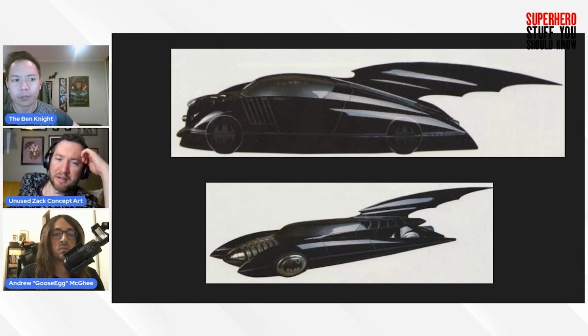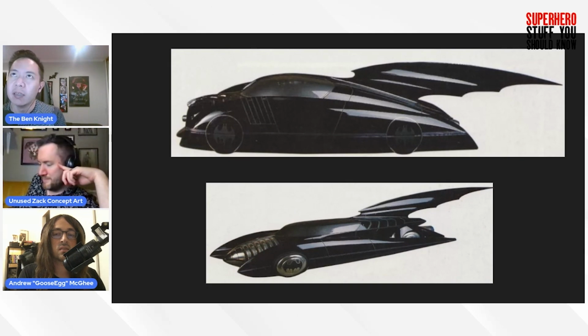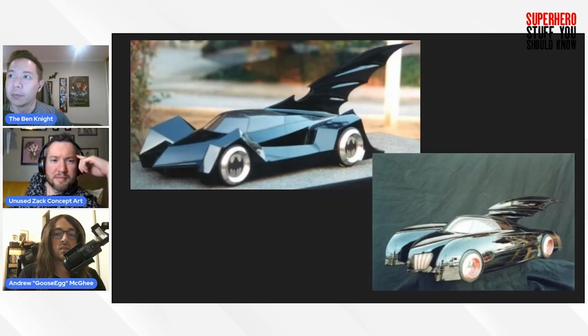Yeah. I like the silver and black. I do agree with the lower B rating. It is sort of weird that the long part is in the back as opposed to the front. I'm just like, why does he need it in the back right there? But this is stuff that I could see working in the movie, and not having the issues that we talked about last time. Let's look at two others that we got here.